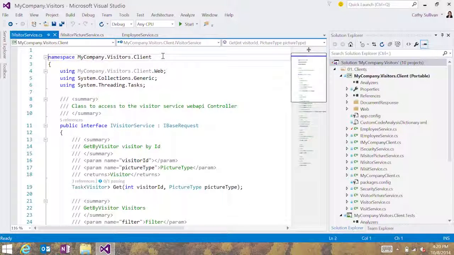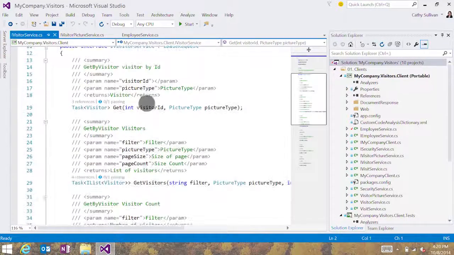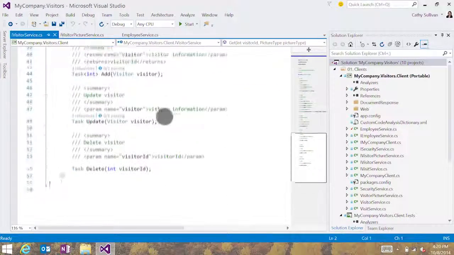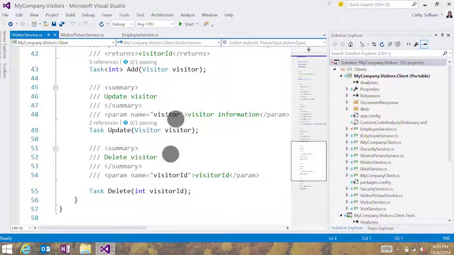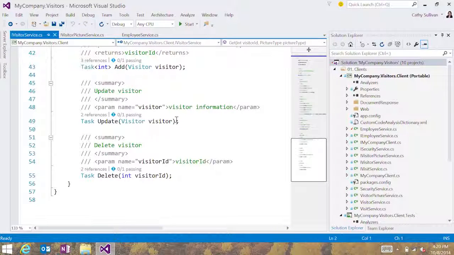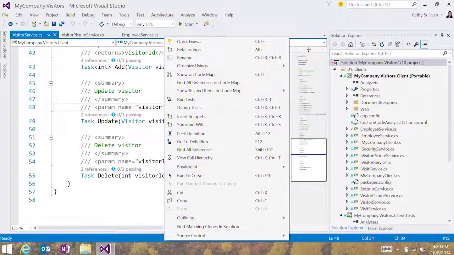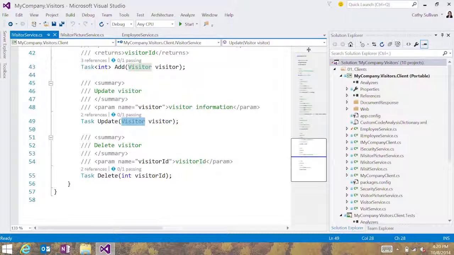Now let's talk about touch support. In the editor, Visual Studio supports many of the multi-touch gestures that the Surface Pro 3 was designed for. I can scroll throughout a code file with a single finger. I can pinch to zoom in and also pinch to zoom out. I can press and hold to execute the context menu, and I can double tap to select an entire word. I can also select an entire line of code by touching anywhere in the margin space.